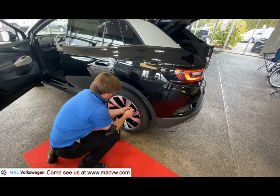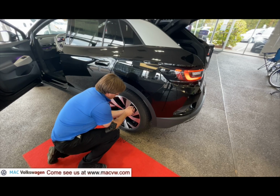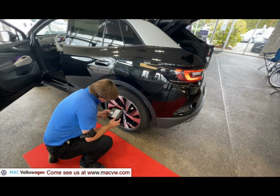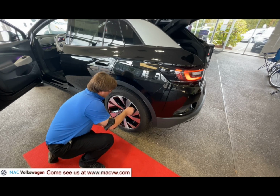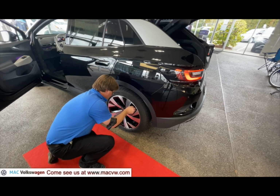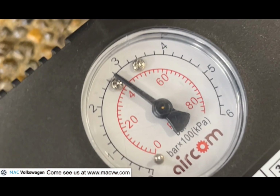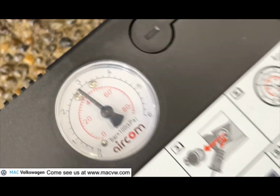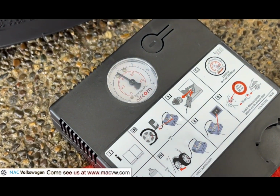The neat thing about having a tire pressure repair kit is that you can always just inflate your tires. You've got your own little tire pump here. You can inflate your tires. Just twist this on until it's not making any more noise. It actually says this one's about 28, maybe 29 pounds. This is probably the one that it was saying was low. So we're going to go ahead and inflate this one. There we go. That actually didn't take too long.